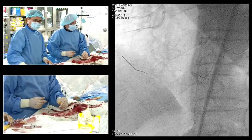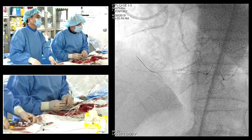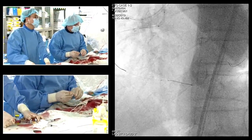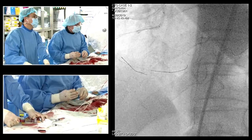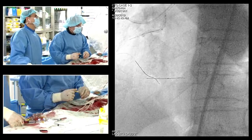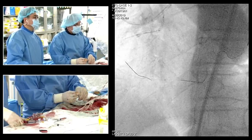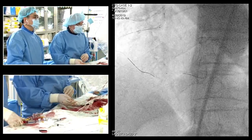Do a left side injection. Left side injection? Yeah. I don't know why. Actually, it should be easy to get to the upper branch. Sometimes easy things are not easy. I don't want to destroy anything. I'm happy with this to do then IVUS, because the stent certainly has to start somewhere earlier.